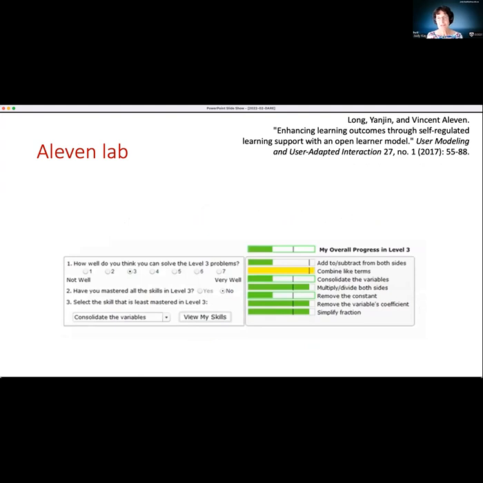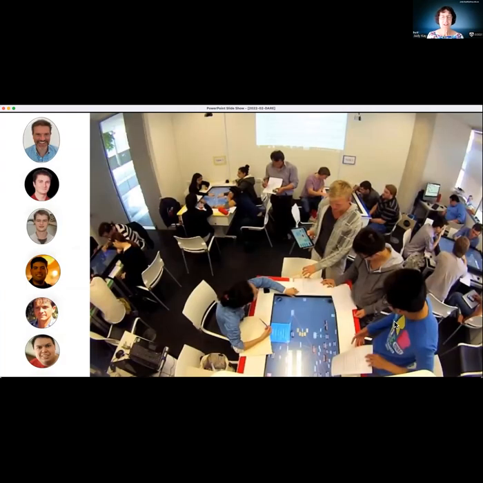Another example that I really like, Vincent Aleven from Carnegie Mellon, who has built a lot of things in this area. This is where he's built a teaching system, Lynnette, for kids to learn arithmetic. And this one, though, showed that if you ask a person to rate their knowledge before you show them this open learner model on the right, they learn more, which is kind of cool.